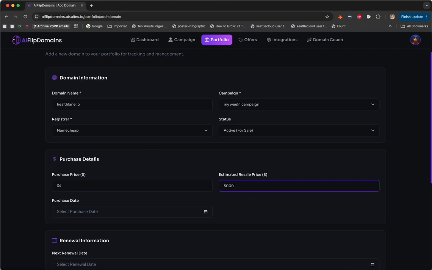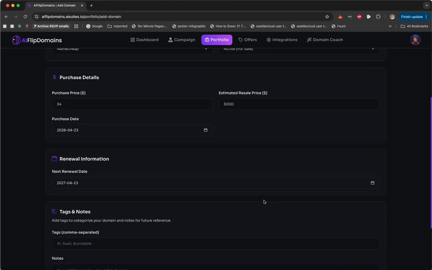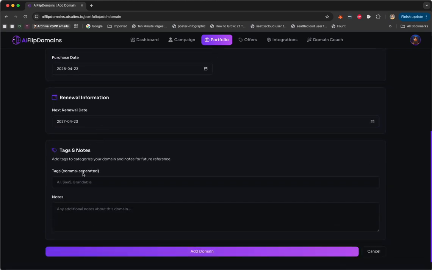Resale price is going to be $5,000. Purchase date was today. Renewal will automatically be a year later. Tags, notes, I can add healthcare, tech startup. There we go. And I'm going to add the domain over here in my portfolio.